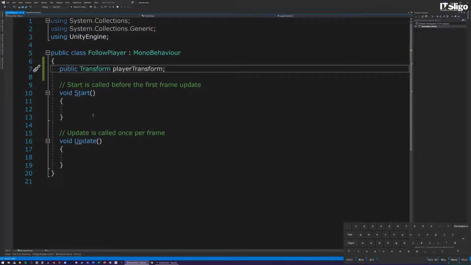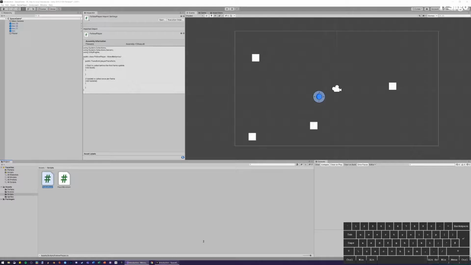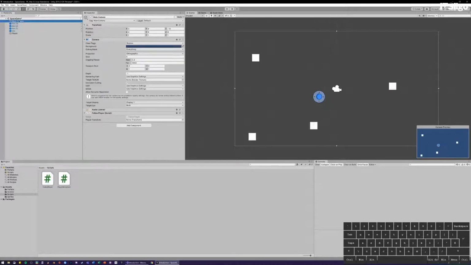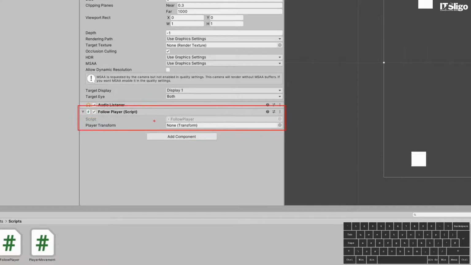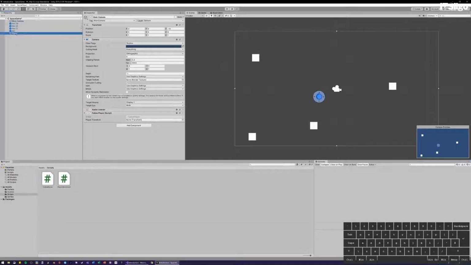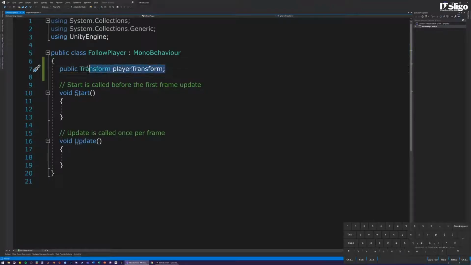In order to find this player, we have two options. We can make this a public variable. It'll show up in Unity, and then we're going to drag and drop it in, which is exactly what we're going to do. So if I come back to the main camera and come down here, I can see that my FollowPlayer now has a little box left open for it that we can drag and drop stuff onto. If you take your player object and drag it on there, that has now filled in that variable behind the scenes in the code for us. So it has now assigned it to this variable, and we don't have to do anything in code whatsoever.